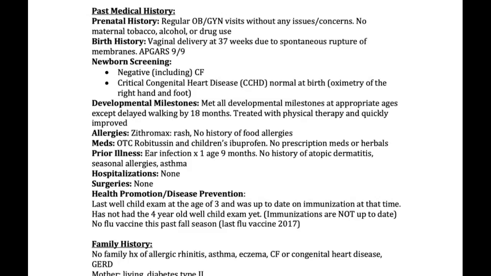He's not been hospitalized. He's not had any surgeries. His last well child check was age 3, and he was up to date on his immunizations at that time. However, you know that he would be due for a 4-year-old well child check and immunizations. Flu vaccine was in the fall of 2017, so he did not get one in the fall of 2018.